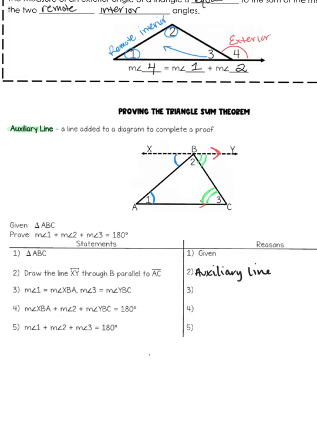We are allowed to say that those angles are equal because, I'm going to draw some things on our diagram up here. I'm going to extend this line out so we can see it a little bit better. Our line at the bottom and the line at the top are parallel, which means angle 1 and angle XBA are alternate interior angles. And the same thing is true for angle 3 and angle YBC. So my reason here is alternate interior angles.